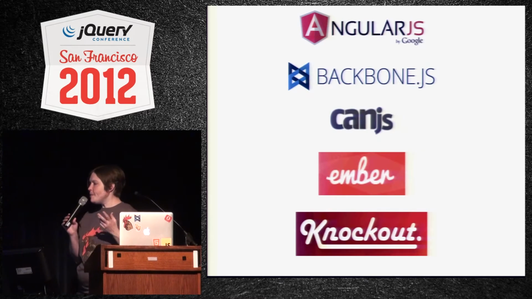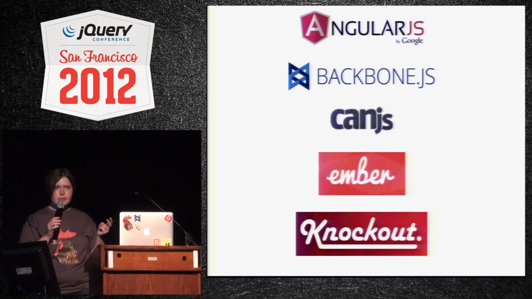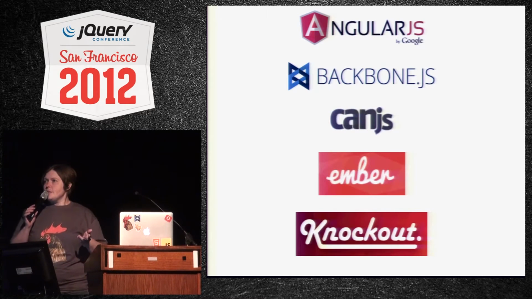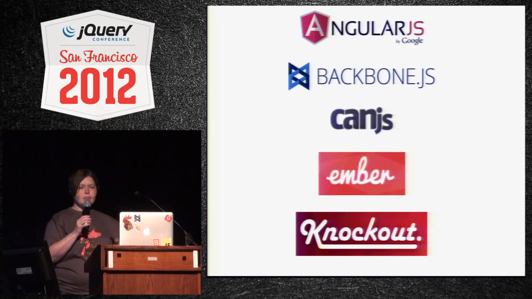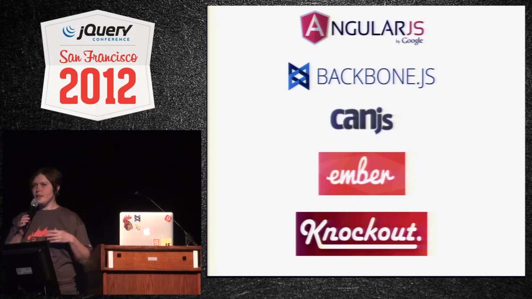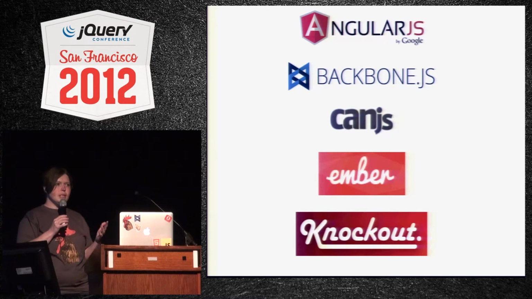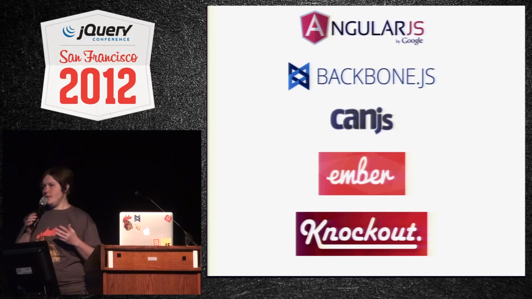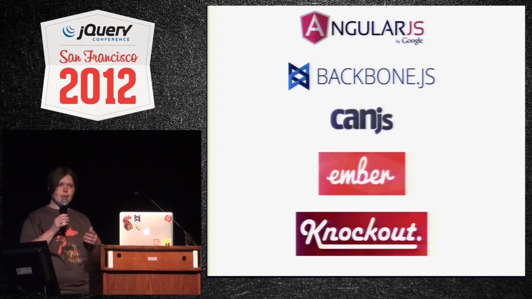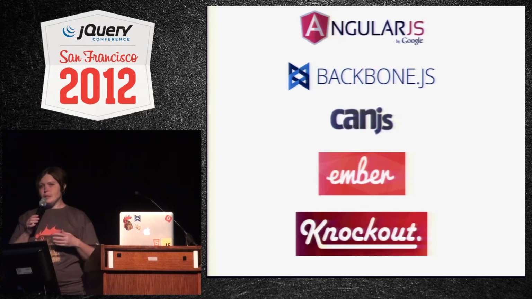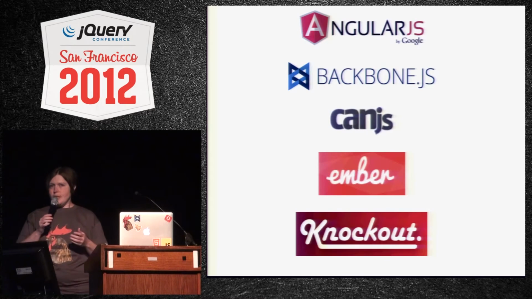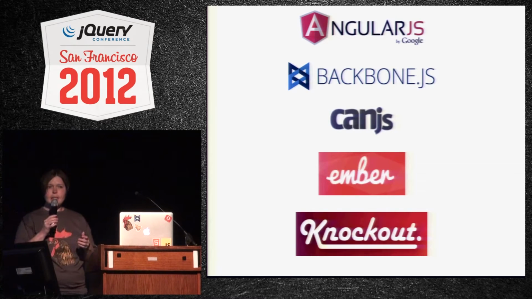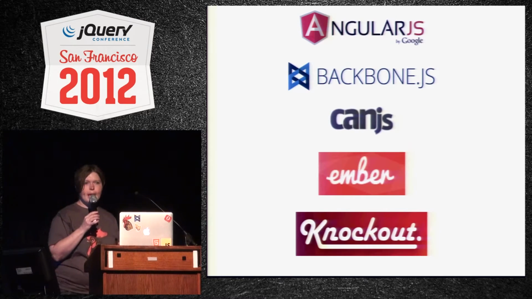We did a pre-conference jQuery training yesterday, and a couple people came up to us afterwards, and they asked two interesting questions. The first question was, we're working on this application, and we think that maybe we should look beyond jQuery, and maybe we need to start considering one of these client-side MVC frameworks. And like, how do we know when it's time to start considering this? And my answer to them was, if you're asking this question, it's time. It's probably past time.